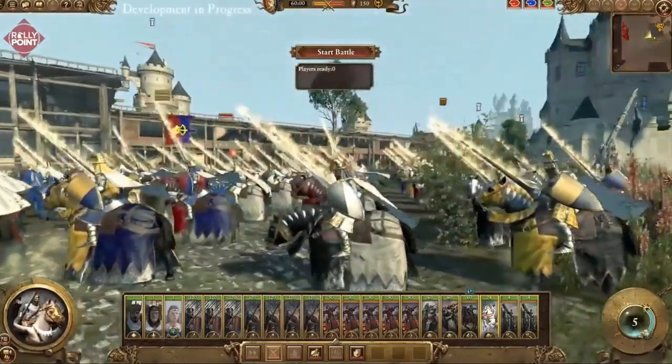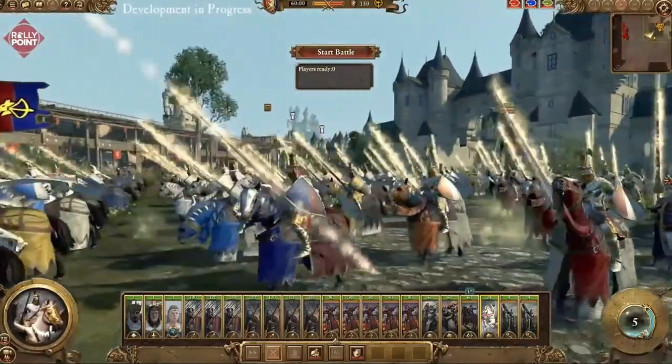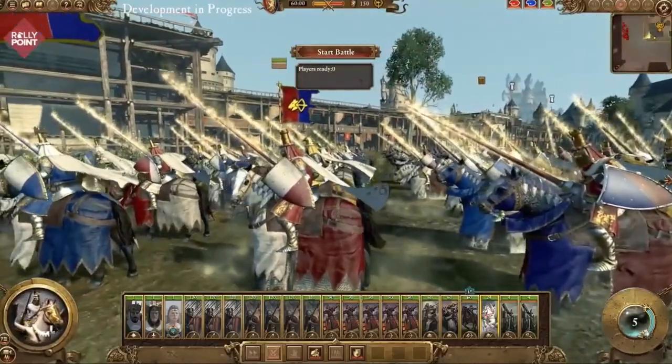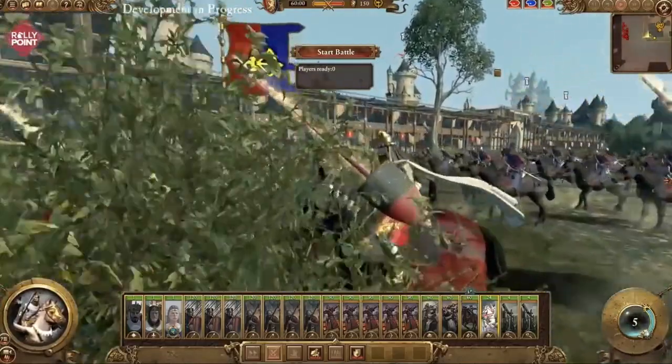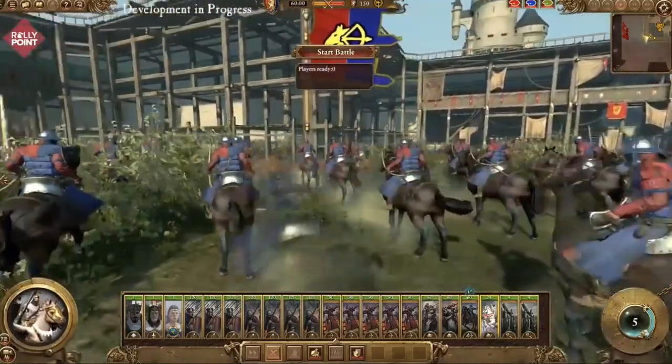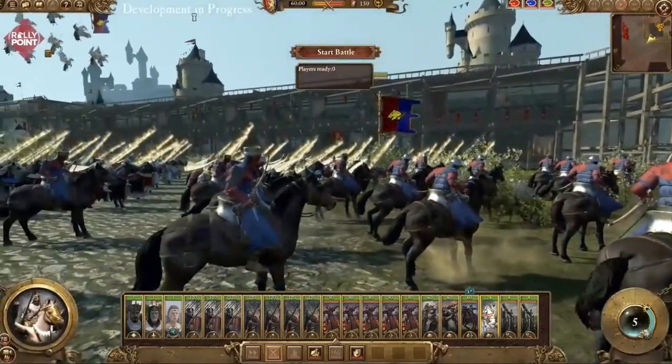Then we have some Bretonnia cavalry. The flaming lances, again, with those really cool helmets. They're like chess pieces with, like, you know, the castle and everything. Move on to some of the archers. The archers are decently okay, but just overall incredibly cool.